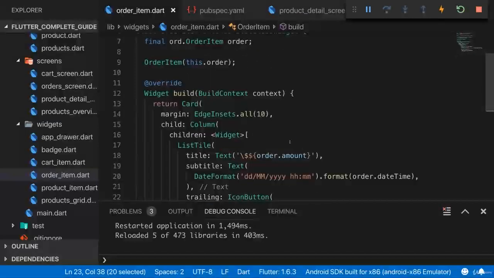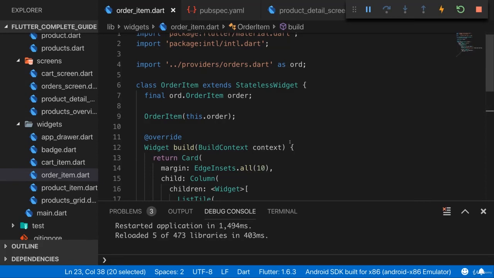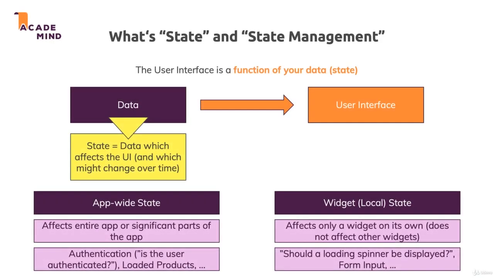And that screams for a stateful widget. And that's important, for a stateful widget, not for something we want to manage inside of a class we provide with the provider package. Because we're again back to that slide, and whereas orders and the cart and the products are all on the left side here, app-wide state, or at least state that affects multiple widgets, the question whether we are viewing the details or not is definitely a local state thing.